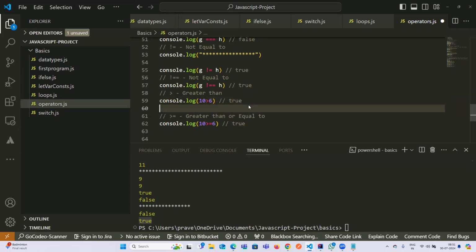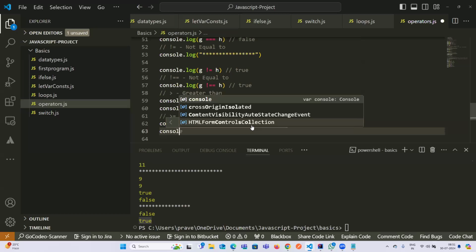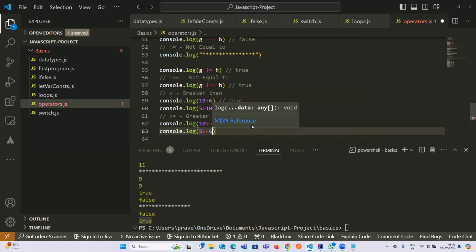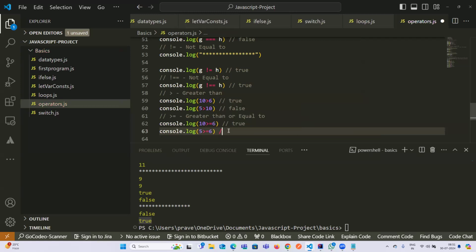But if you say console.log 5 is greater than 10, which we know is false, it will give you a false value. Here also, if you say console.log 5 is greater than or equal to 6, which is a false statement, it will give you false.